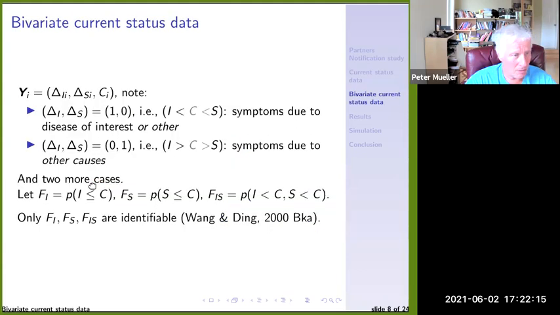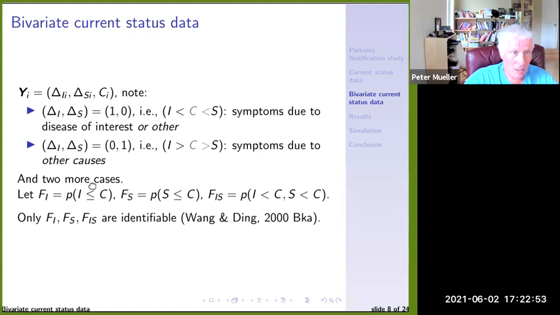And with that in mind, we can already move on to bivariate current status data. So this is back to our actual application. Recall that the data is just the two censoring indicators and the observed censoring time. The trick is that that censoring time is shared by the two endpoints. So we only get these censored observations that are aligned on the diagonal. Remember the title slide? We had these rectangles that were strung up on the diagonal.